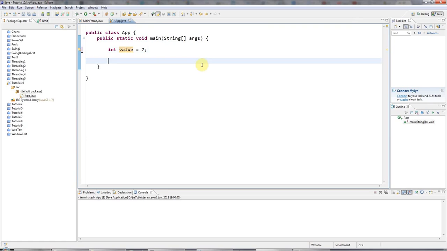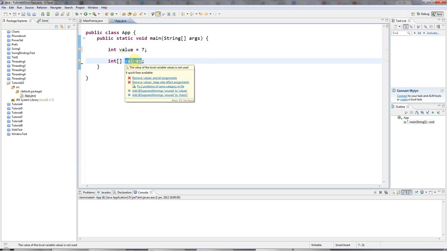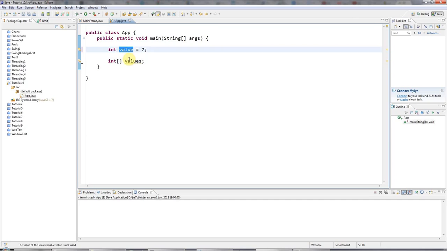Now I can create a variable that can refer to a whole list of integers by saying int array values, and again I'm just choosing an arbitrary name here. I'm calling it values with an S instead of value, because there's going to be more than one of them. I could call this nut plucker or whatever I liked.